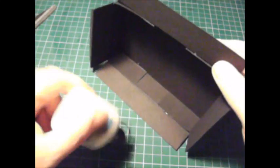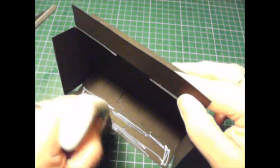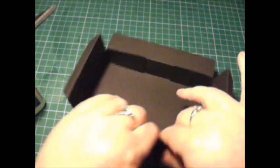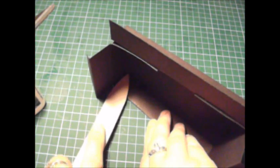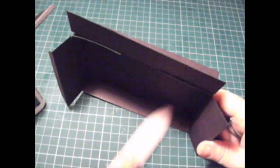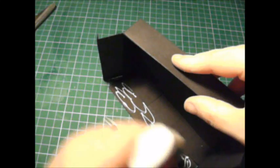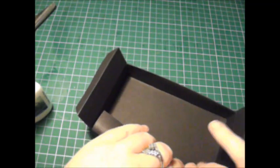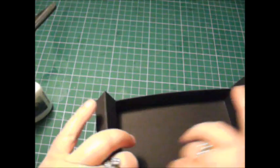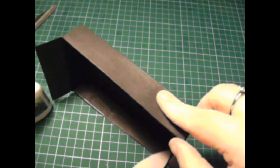So we're just going to pop some glue here and fold that in. And then you want to use your bone folder to just get right in the corners. I'm not quite sure if you can see that. And just push it right into the corner. And then we're going to do the same on this side. And we're just going to fold that over. And again, pop our bone folder in. Give that a good press down.